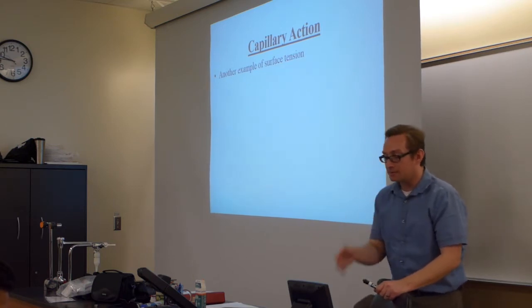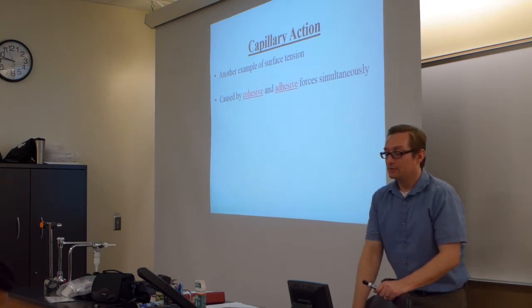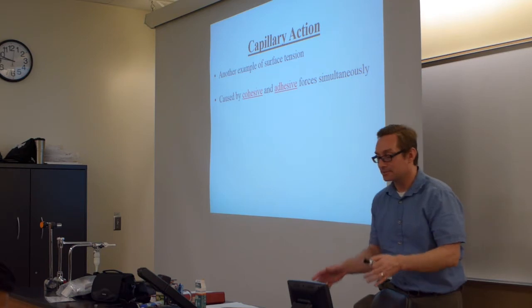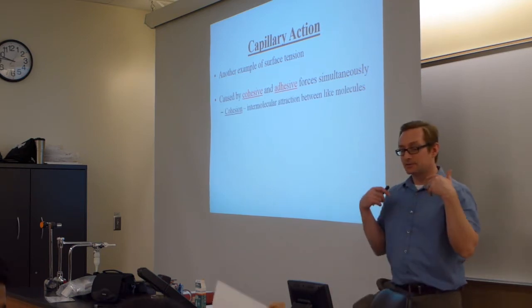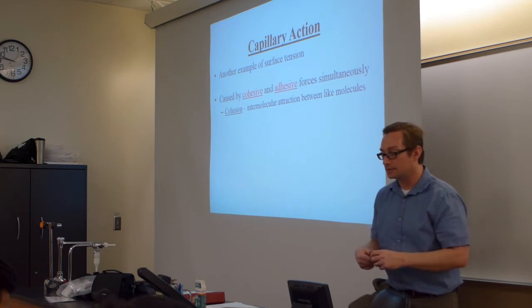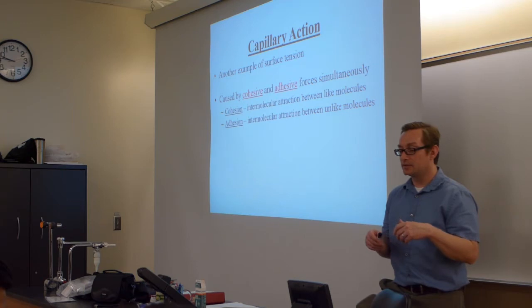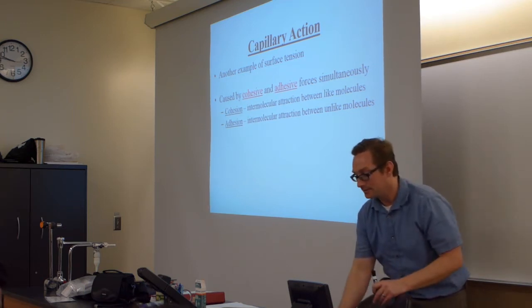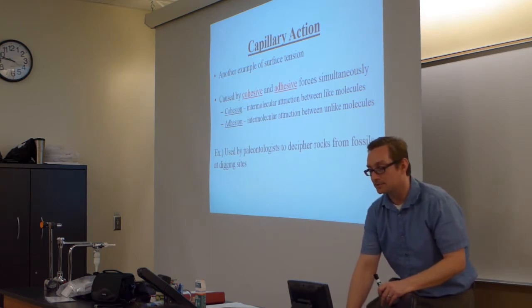Okay, here's another one, capillary action. Okay, another example of surface tension is capillary action. We have cohesive versus adhesive forces. Okay, and these occur simultaneously. Cohesion refers to the attractions between molecules. Adhesion refers to the intermolecular attraction of molecules to another surface. So this is used by paleontologists to decipher rocks from fossils at digging sites.